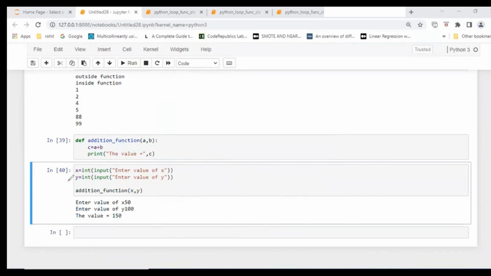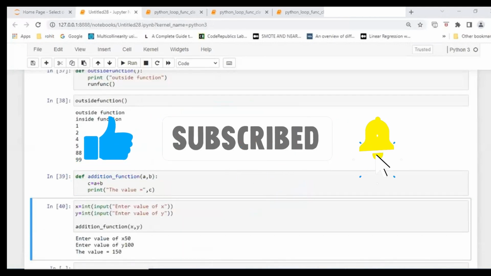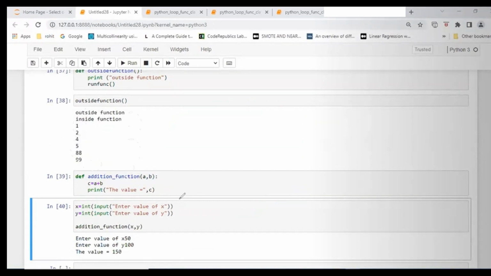So user input values are being passed into the function parameters. Try it yourself. In this way you can do that. That is how user input can be transferred to the function parameters.